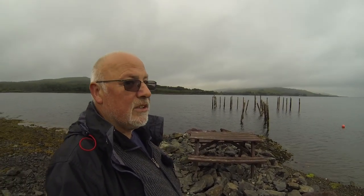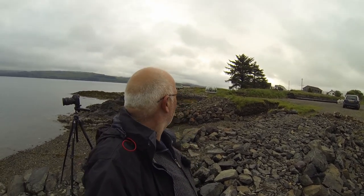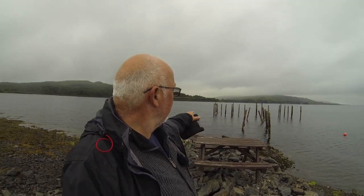There's sunrise, the sun does come up over that way, which as you're looking at me now, right behind the camera, we have the old boats. So if you want a sunrise photo, you can go over the other side, get the boats. You can come around here for a beautiful sunset with this pier. If we do get a sunset one of the nights, I will come here for the photo. Yeah, absolutely beautiful.